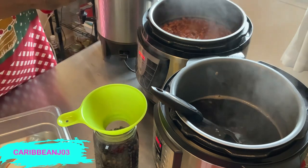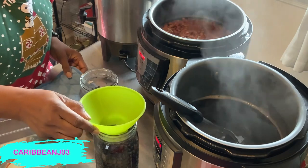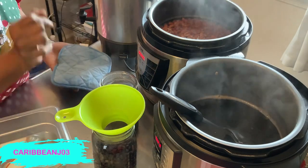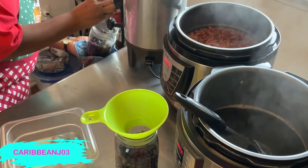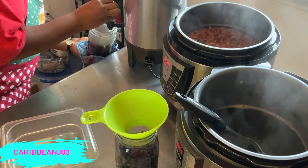That's about 3/4, I hope. Yeah, that looks like 3/4. Okay, 3/4. Right? Yeah. So there's still beans in that. All right, here goes the brine, or the broth, the fill liquid. And this will go to 1-inch headspace.